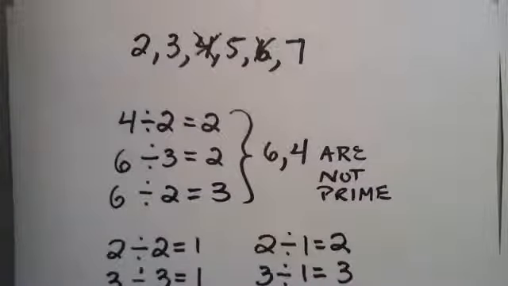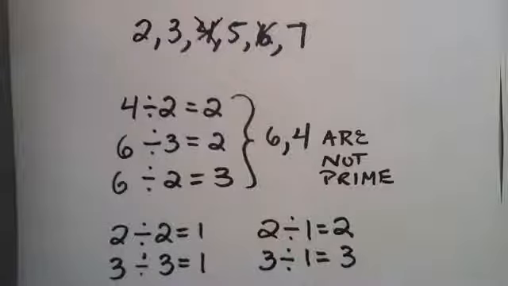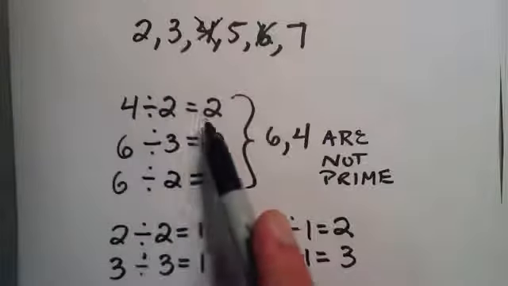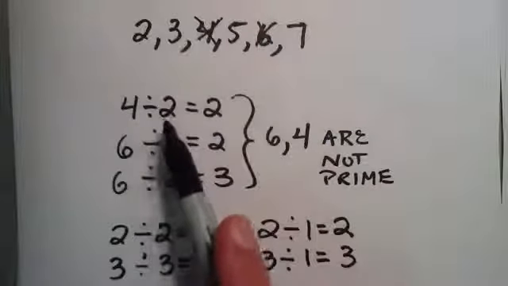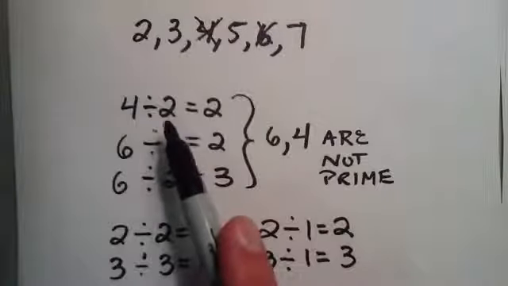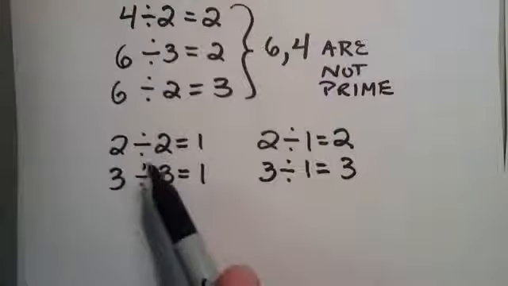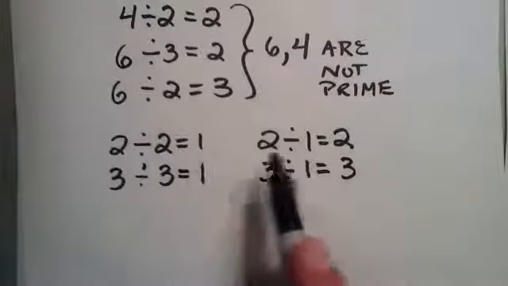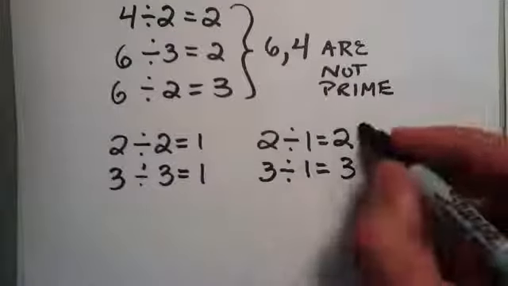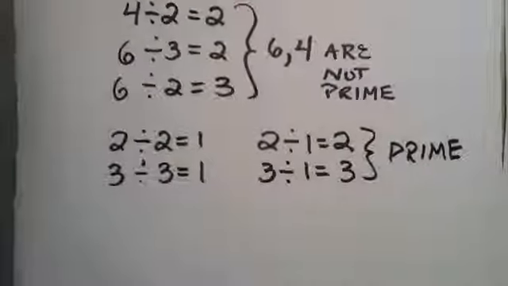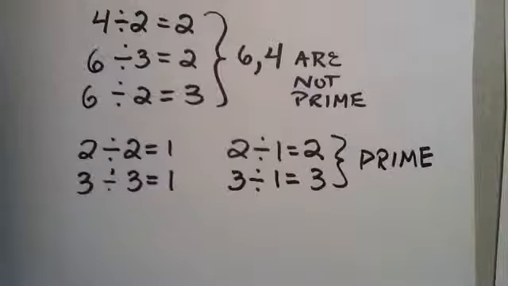And basically, I hope through this tutorial that you're able to use the two conditions that I showed you at the beginning and just analyze and see if there's any other numbers that this positive integer can be divided by and still produce a positive integer. And if there is numbers other than itself and 1 that can be divided by and still produce a positive integer, then they're not prime. If they can only be divided by themselves and the number 1 to produce positive integers, then they are prime. So hopefully you can all tell on your own now whether a number is prime or not.